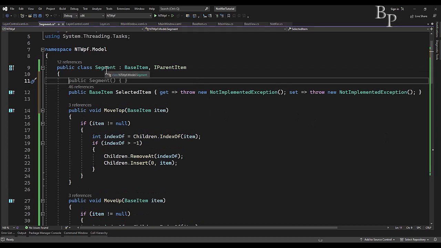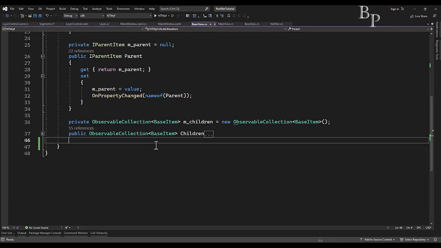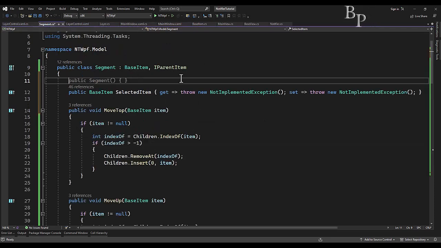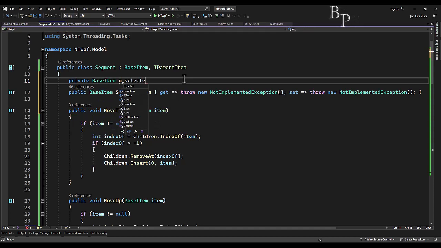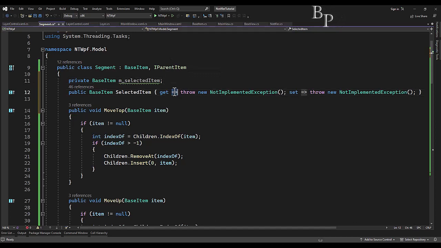On the segment, okay, first of all, on the base item, just delete. If you accidentally added the selected item there like I did, just delete it. And then come over here to the segment, add a base item, selected item. Go ahead and implement it, right? Mouse hover over the IParent and it should just implement selected item.